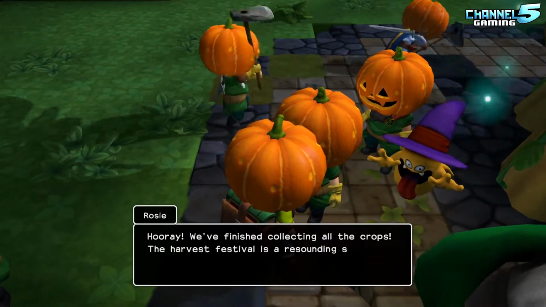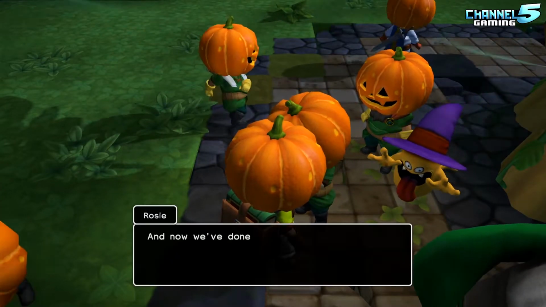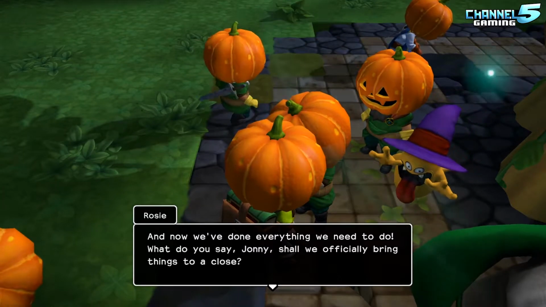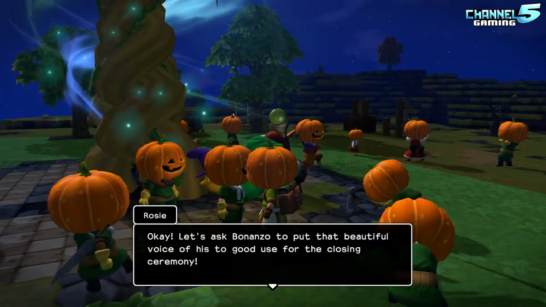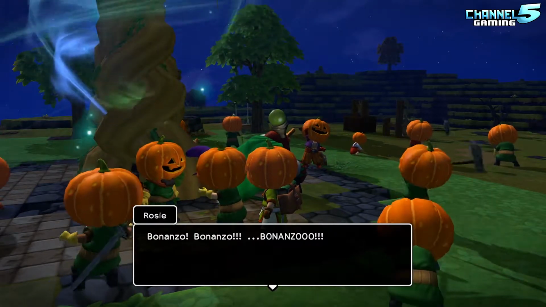Hooray! We finished collecting the crops. The harvest festival is a resounding success. And now we've done everything we need to. What do you say, Johnny? Shall we officially bring things to a close? Yes. It was fun. Okay, let's ask Bonanzo to put that beautiful voice of his to good use, closing the ceremony. Bonanzo, Bonanzo, Bonanzo! Speech, speech, speech.